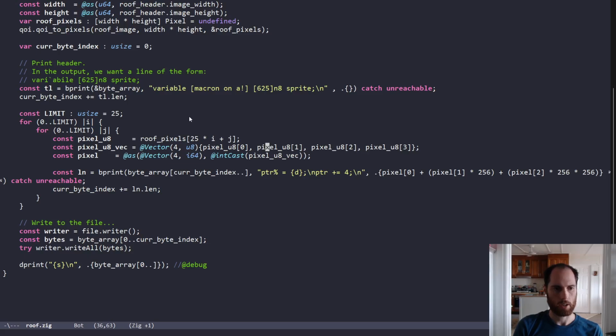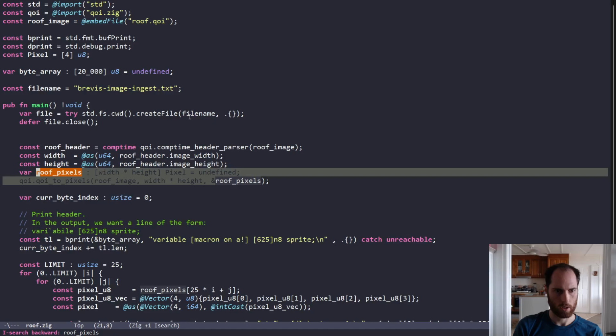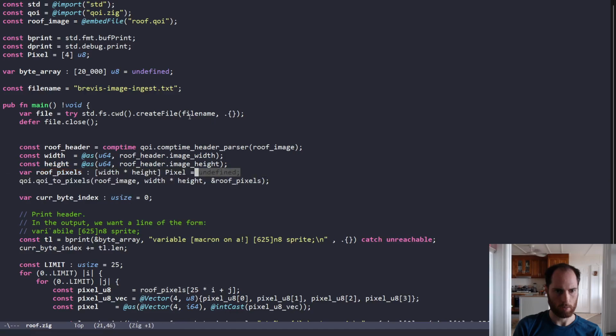So let's see. We decode all of the pixels and get the bytes with this call, and this should just give us back the root pixels.